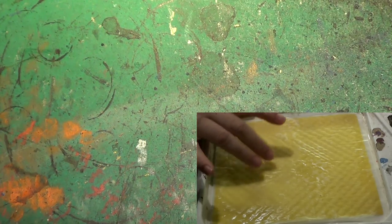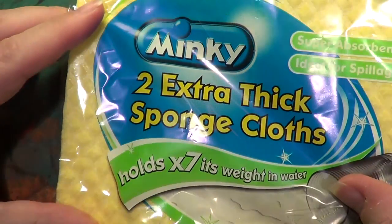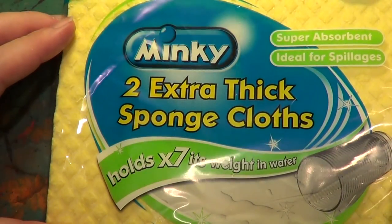Another thing as well, before I carry on, I've been asked what the yellow thing is on my wet palette. I have answered this before in one or two videos, but I just want to show you what it is again. It's an extra thick sponge cloth. I bought it from Asda, and that's basically it. Any sponge cloth will do, I suppose, but that's the one I bought. So there we are.